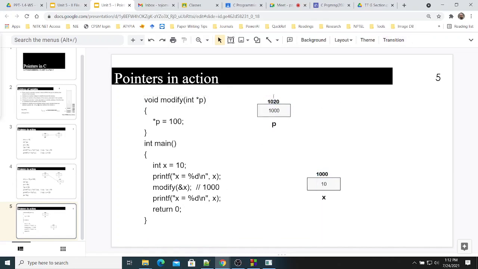Assume that pointer p is at address 1020. This is also a variable at address 1020, which is not significant here. So essentially, this pointer p is pointing to x now.